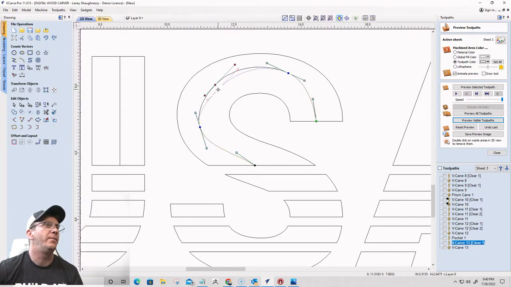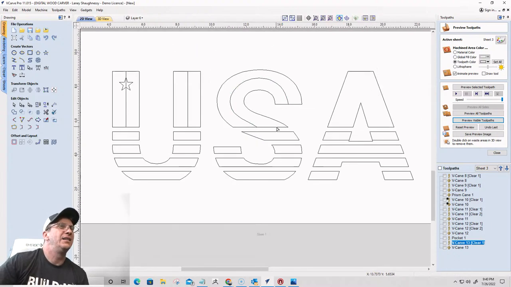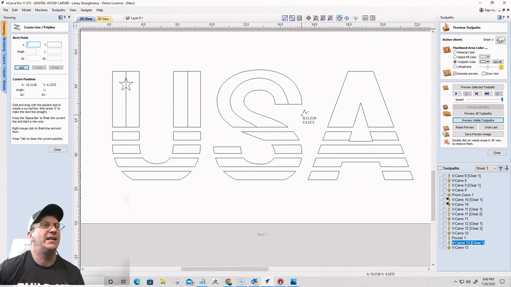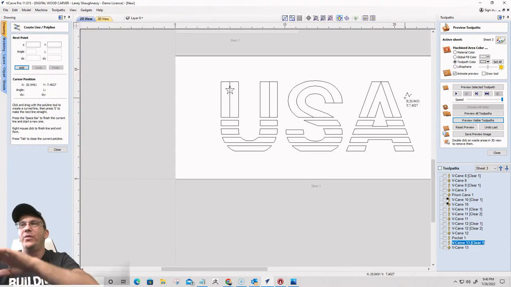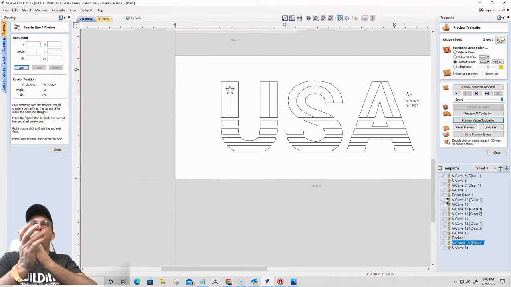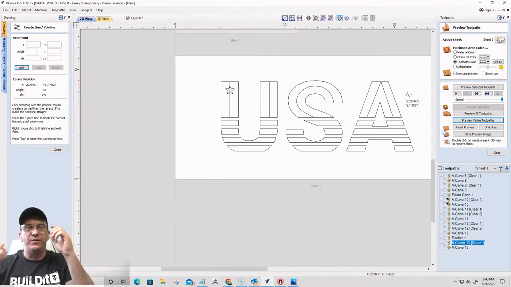I don't want to do that. Control Z. I want to grab that node and pull this down a little bit. Pull this in a little bit. I'm actually good with that. And last but not least, I'm going to take my A, snap to the center here, and snap to the center there. So now these lines that I'm drawing are my paths for my stars to follow, or to be spaced or centered on.